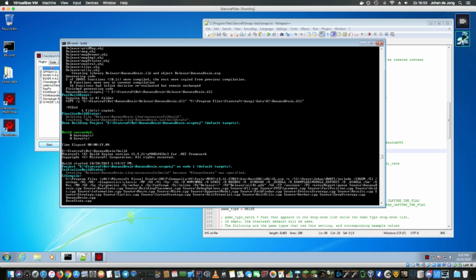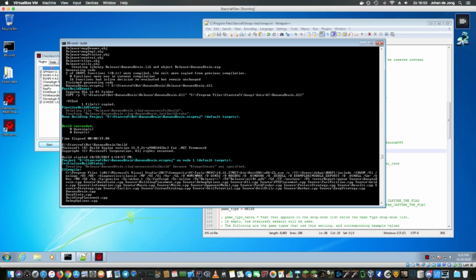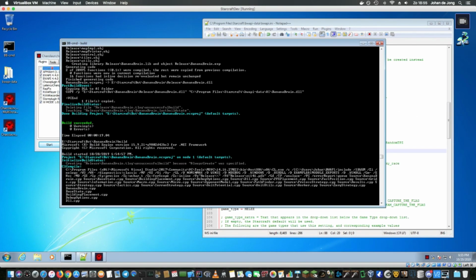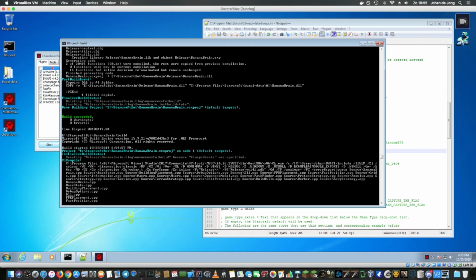Oh, and the anticipation again, whether it will compile or not. Yeah. But why would it not? It's awesome code. So far, so good.